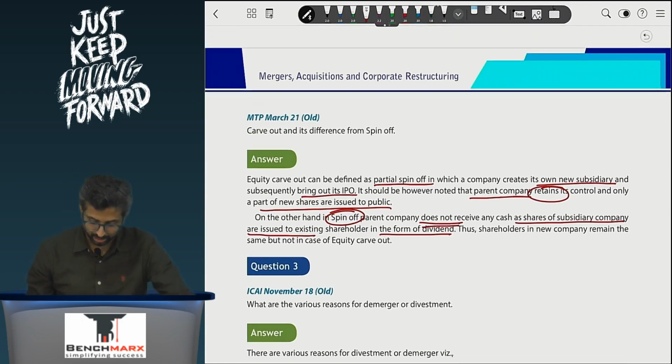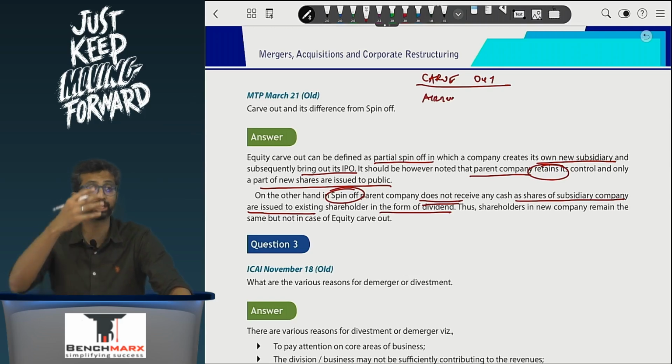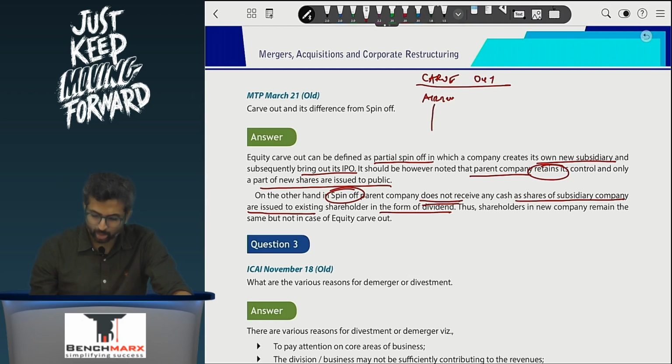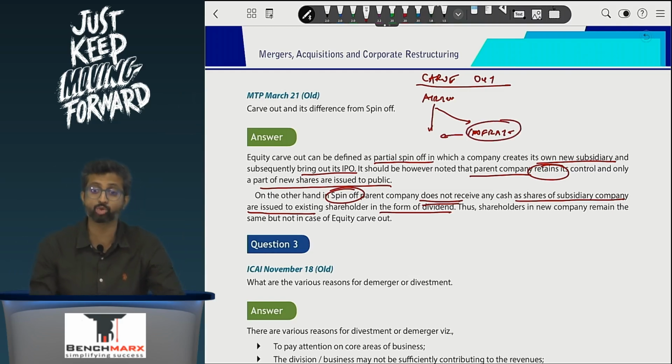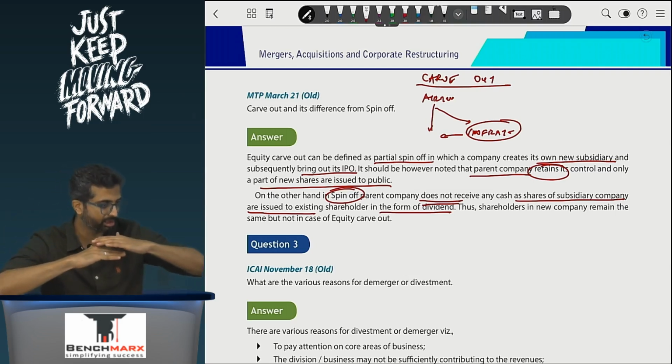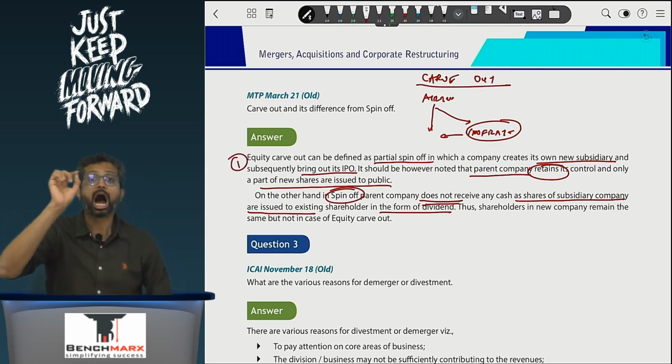What is the difference? Quite literally, in case of a carve out, there may be a company, let us say Bharti Airtel. Airtel has a lot of telecom towers. Can I do a demerger? Yes. Bharti Airtel does a demerger. It forms a new company called Bharti Infratel. So a new company is formed, but if I do a demerger, shares have to be issued. Shares will be issued to whom? Well, if Airtel has done the demerger, shares should be issued to Airtel only, and hence Infratel issues shares to Airtel. So Infratel becomes a subsidiary of Airtel, and then Infratel will raise money from the public through an IPO. This we call the first case, carve out. In a carve out there will be a demerger, and after the demerger, I will issue shares to the selling company only.